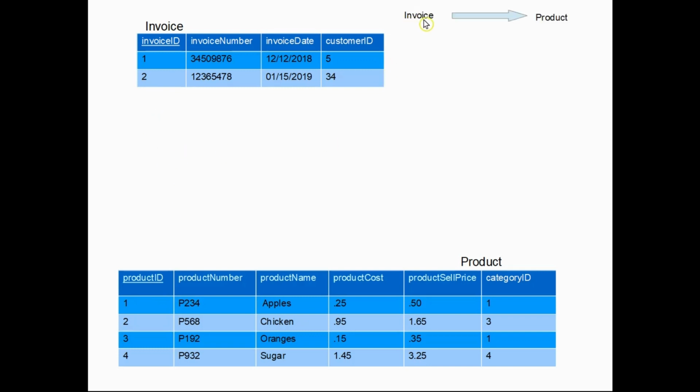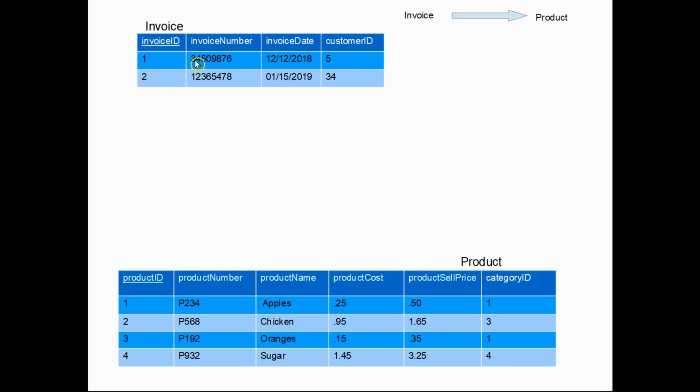Let's start with going from the invoice to the product. What I want to do is figure out what's the relationship type between these two tables. We know they're related because when you create an invoice, you have products on it, and products appear on invoices. So they're related somehow, but the question is, how are they related? So I'm going to start with the invoice table and go towards the product table. And it's very simple. You just make a sentence. Start with the word one. I usually start with the word each, but I'm going to start with the word one because I told you relationship types are one-to-one, one-to-many, or many-to-many.